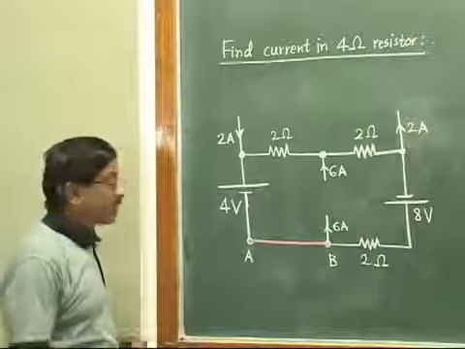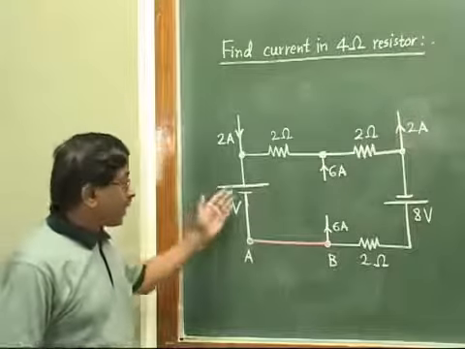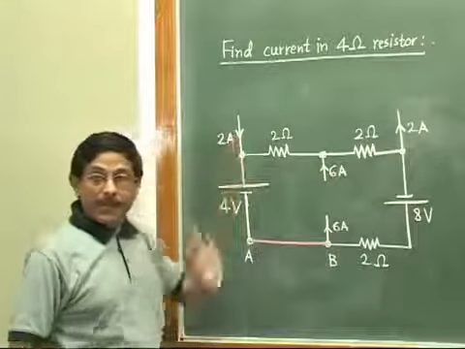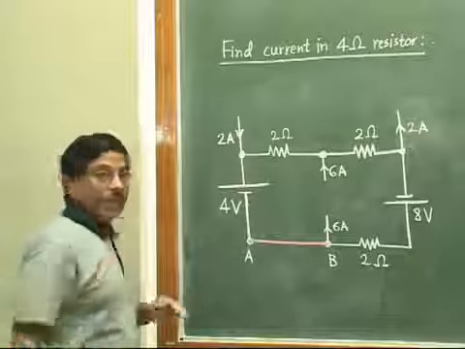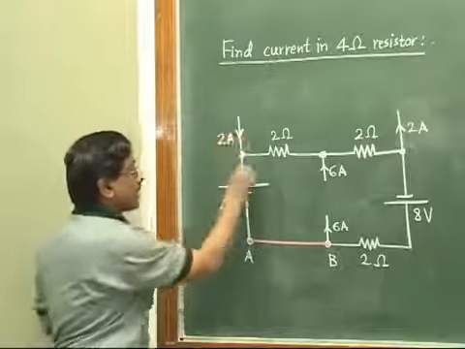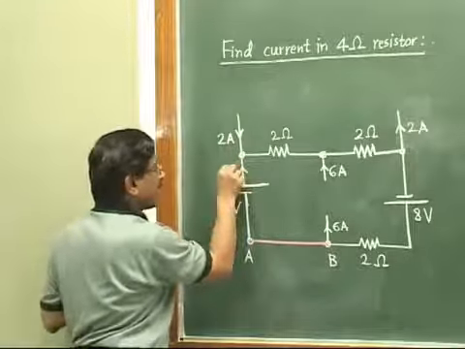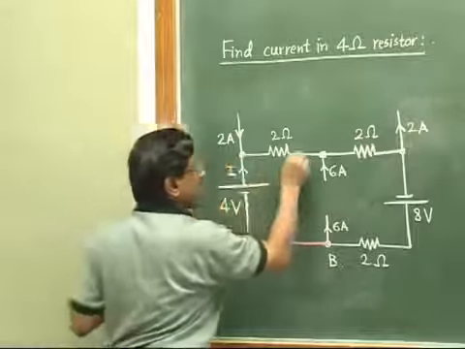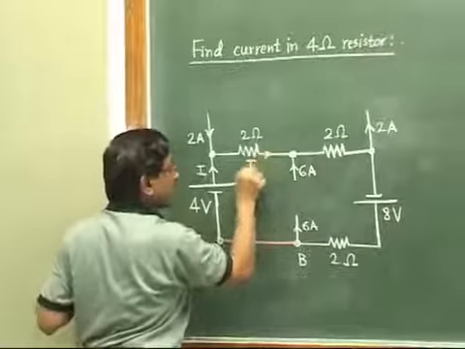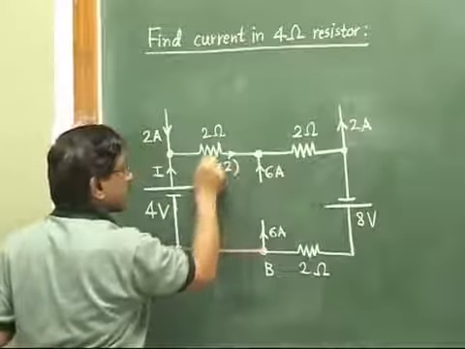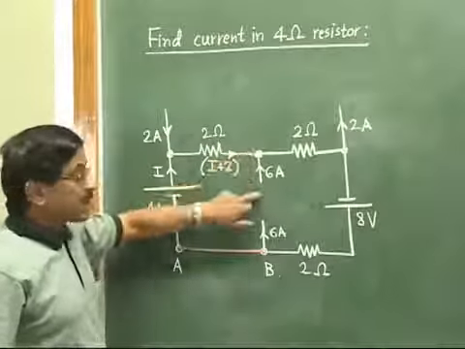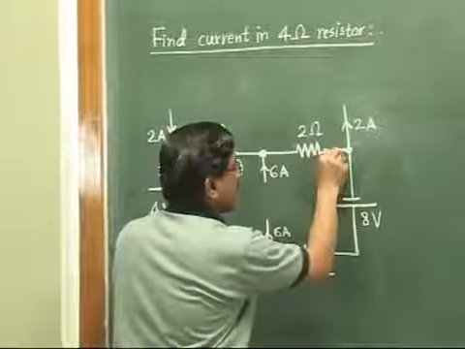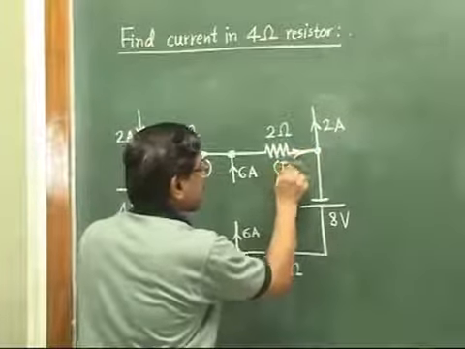Now again let us see what is the current distribution. You will find that after shorting the branch, we get just one closed loop, and then we need one current variable. So 2 ampere is coming like this. Suppose we assume that current here is I. So 2 and I coming here. So current moving ahead will be I plus 2. Again at this point 6 ampere is adding. So I plus 2 plus 6. This current going ahead will be I plus 8.